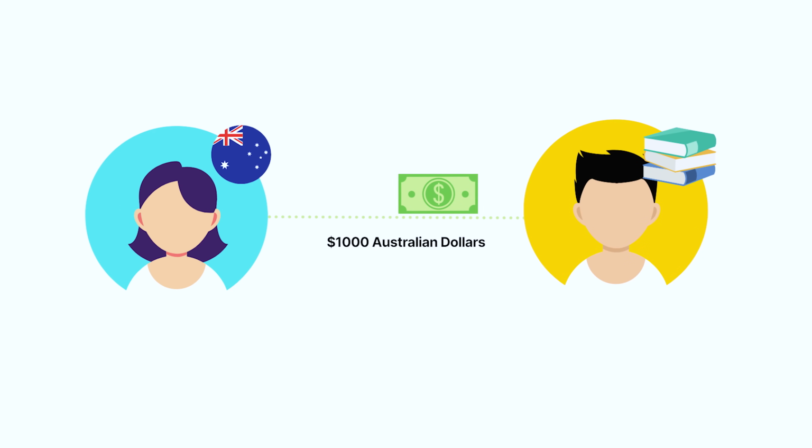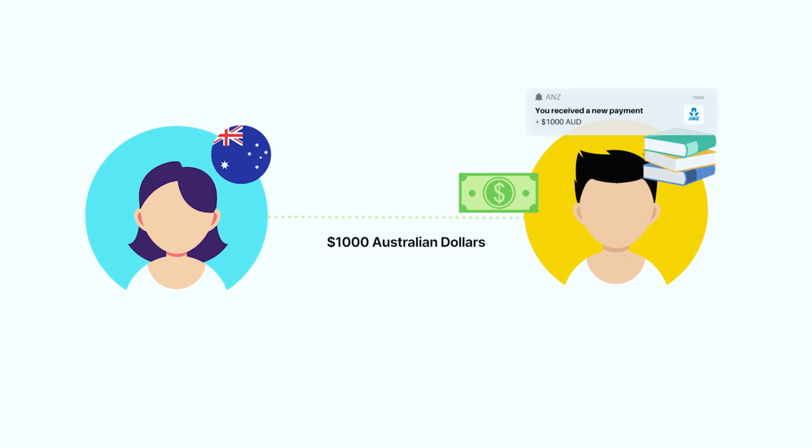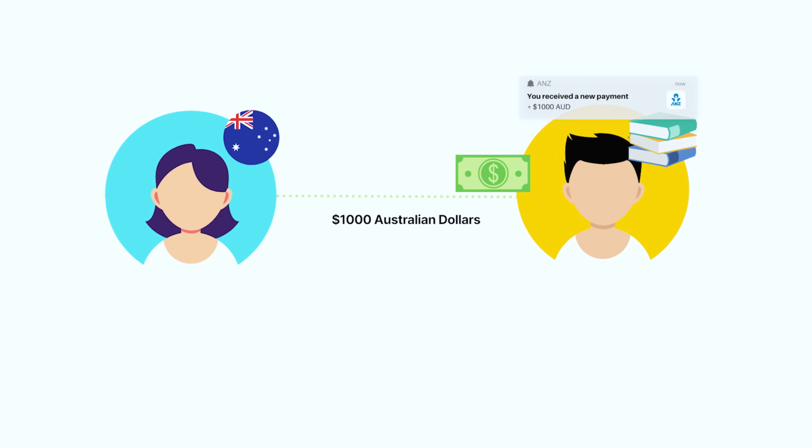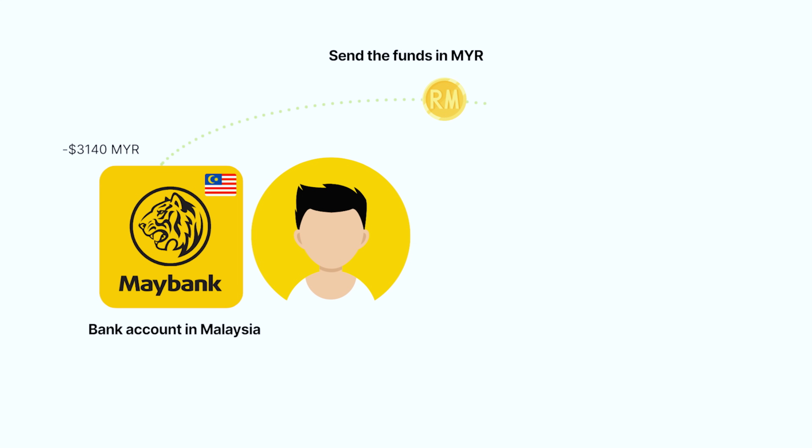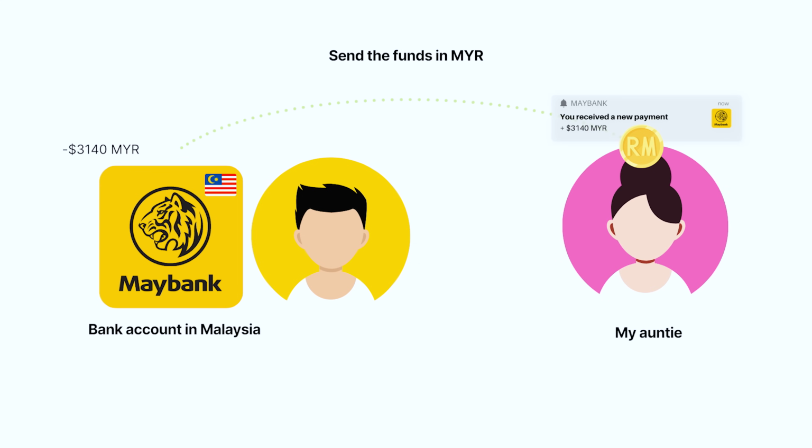So let's say, for example, my mum transfers 1,000 Australian dollars to his bank account in Australia. Then we'll calculate how much that is in Malaysian ringgit using the mid-market rate that we found on Google. Then because he has a bank account in Malaysia, he'll just transfer the money domestically to my mum's sister, or my auntie. So as you can see, we just do a virtual conversion of the currencies, and then we're doing a domestic transfer. And this is the exact same way that Wise actually works.